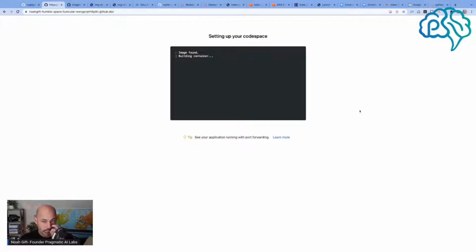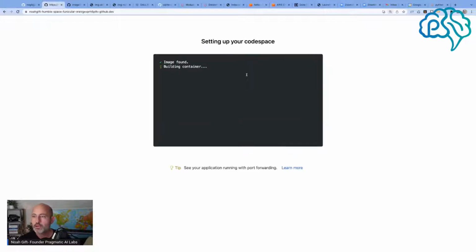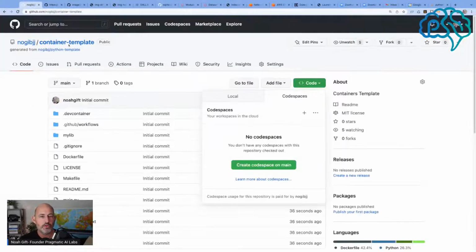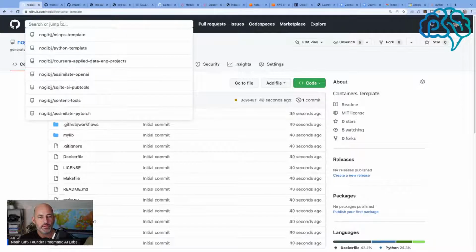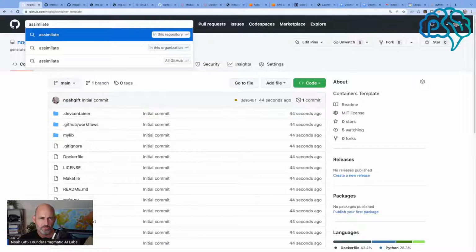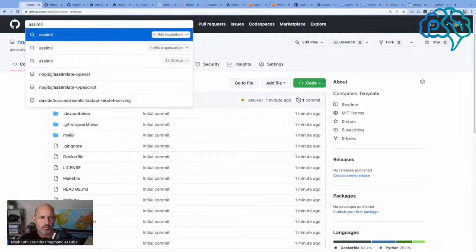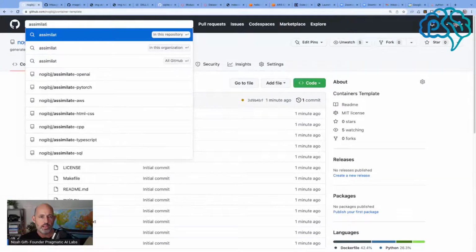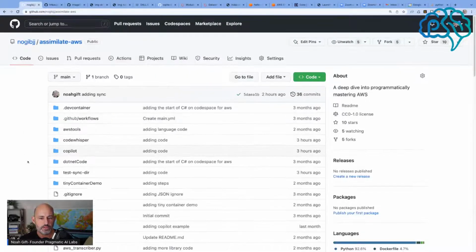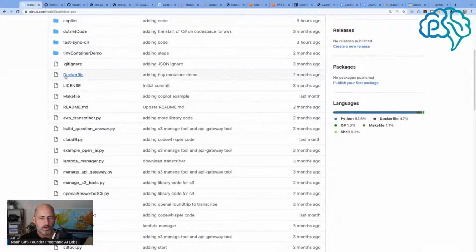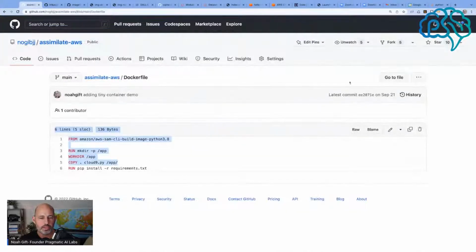Now, while this is building and everything's working, I'm going to go ahead and grab some other code that I think would be useful. And I think it's in here. Yeah, so I have some good container code right here, which is a super tiny container.